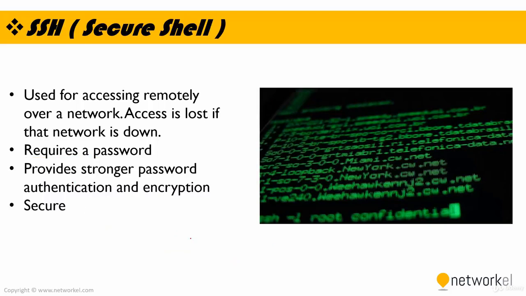Another method is SSH, which means Secure Shell. Secure Shell is used for accessing remotely over a network like Telnet, and access is lost if the network is down again. This also requires a password, but SSH provides stronger password authentication and encryption, and that's why it is a secure method. So we recommend using SSH instead of Telnet all the time.